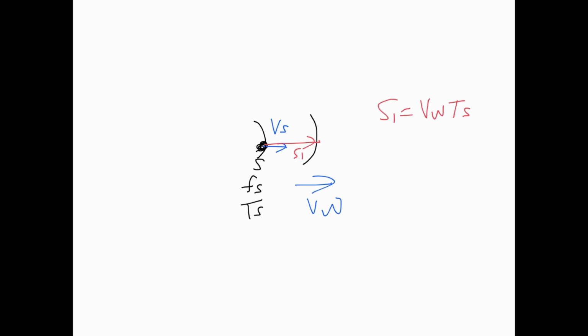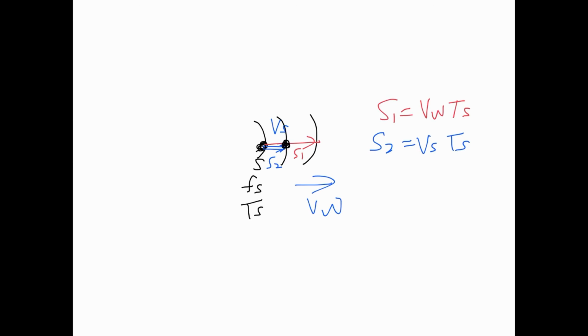That means after the period Ts. So at the same time, do you still remember that this source is traveling forward with a speed of Vs? Therefore, in the same time Ts, what is the distance traveled by this source? Let's call this S2. So what is the distance traveled by your wave source? According to the same formula, distance traveled by the source is equal to the speed of the source, Vs, times the same time Ts. This means that the source is now at this point. So it will start to emit a wave crest from here.